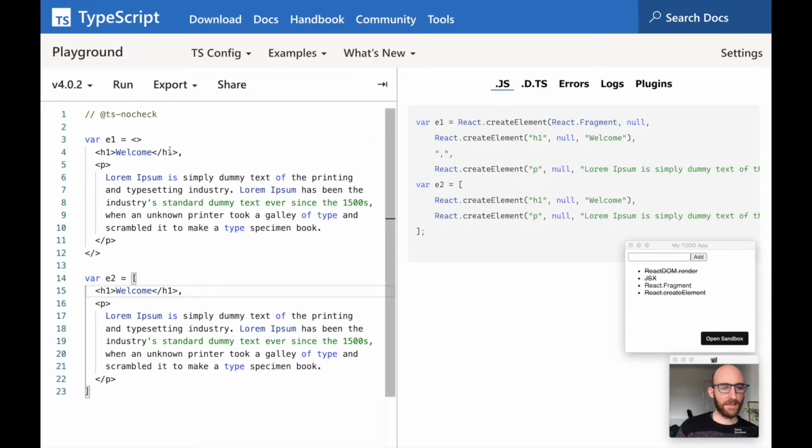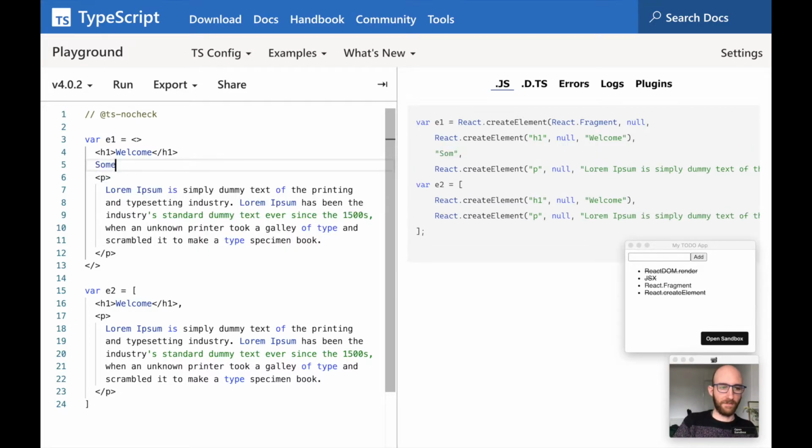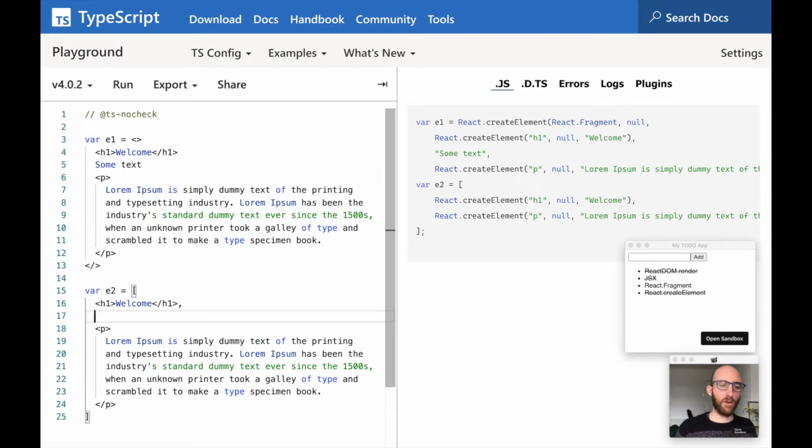The other thing is you see this with text. So here, if I want to say that there's some text between these two things, I can just write that text in, just like I can in HTML, and that's created there. Whereas here again, this is JSX, but as soon as I hit that comma, I'm now back to pure, standard JavaScript mode.